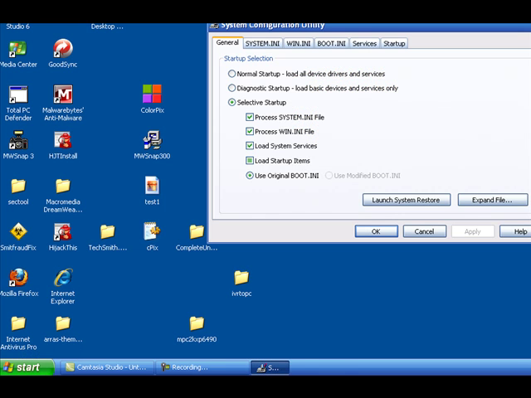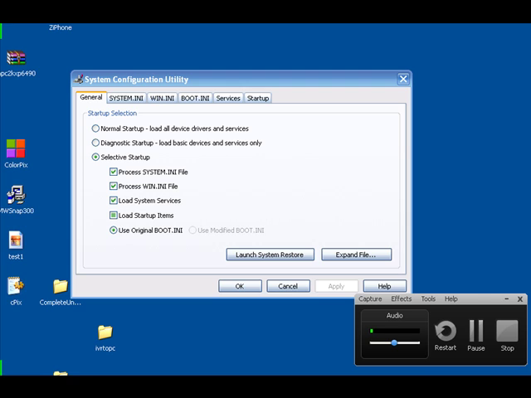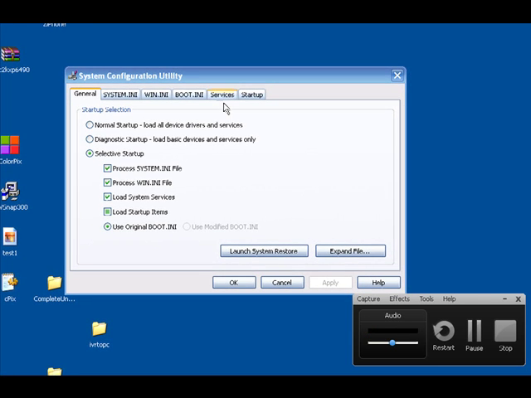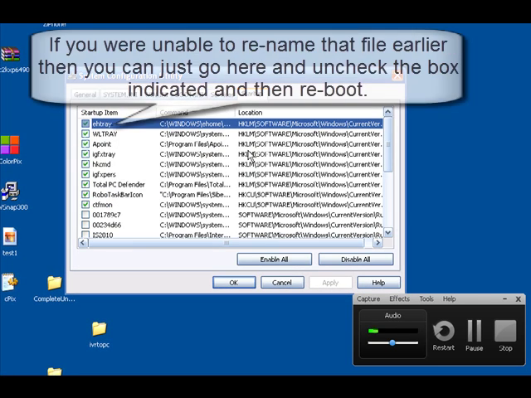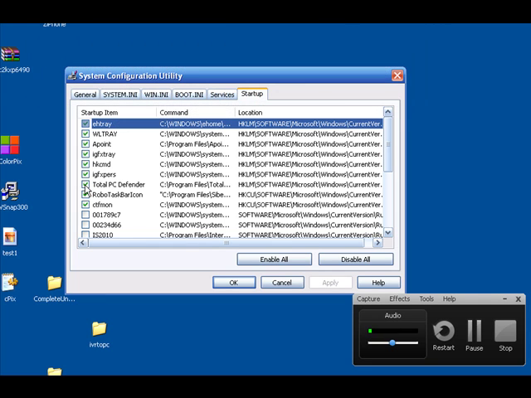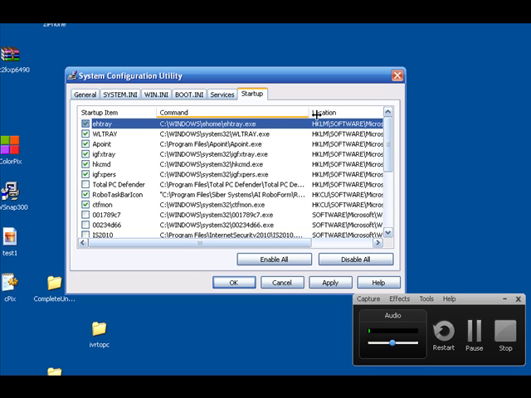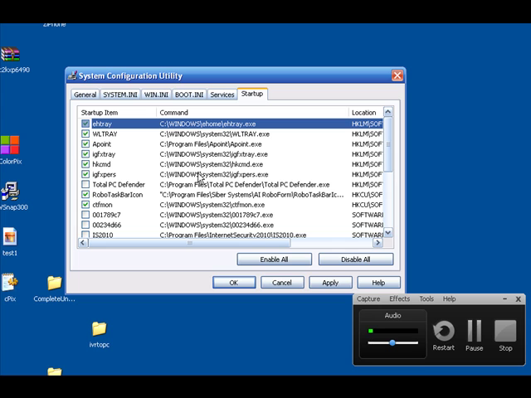And in about a few seconds, we're going to have the box come up for us. Go under Startup. Let's take a look here. And right here we have the Total PC Defender 2010. And again, if it was a Desktop Defender 2010, it'll say it right there. So that's the actual file path to the folder itself that we removed. So go ahead and uncheck that.